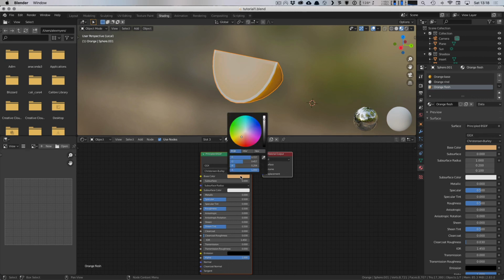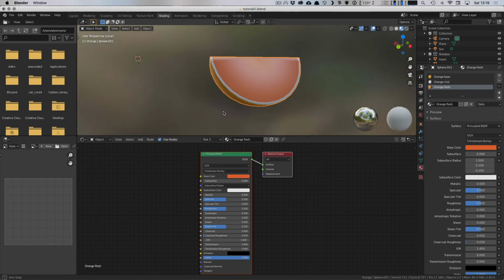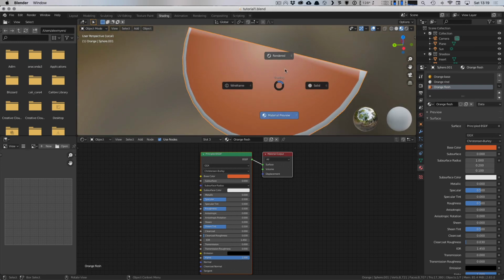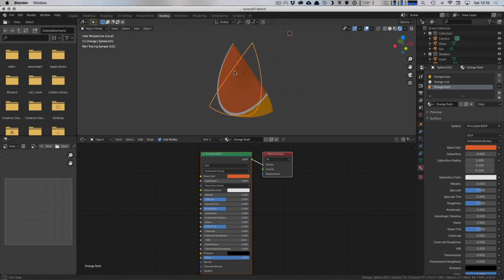The orange flesh does look a little too pale. Could do a blood orange. Actually, yeah, let's make a blood orange. So we have a blood orange here. It's a little paler. Now this little shiny spot right there, let's go to render and see if that shiny spot shows up a little.